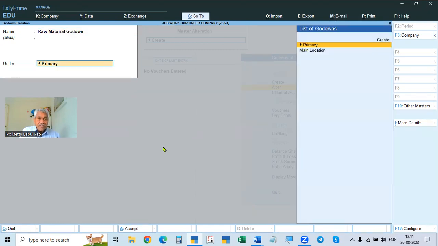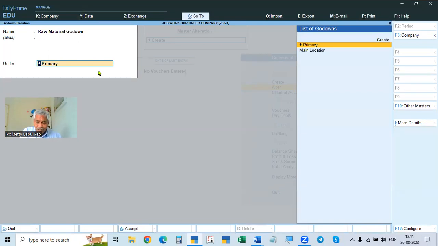In these 3 godowns, in addition to this, one small configuration is required. That is, in these godowns, what material is stored? Our material or others' material? Our material in our godown, or our material with others, or others' material with us. Our material may be with us, third party stock with us, or our stock with us. So in the case of raw material, our stock will be with us.